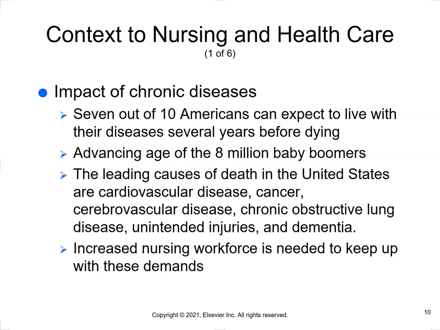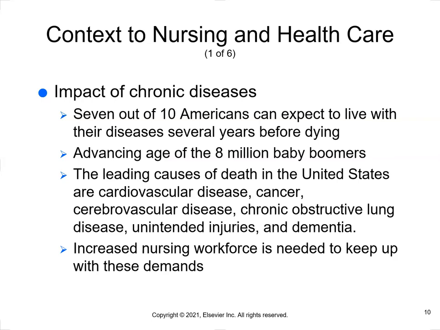Advancing age of 8 million baby boomers. What's going to happen with these baby boomers? What's coming up for them? Or what are they getting ready to go through? Or where are they at in life? They're able to get what? Qualify for Medicare. These baby boomers are what? Headed out of the workforce, and who's coming in? It's scary. It's scary.